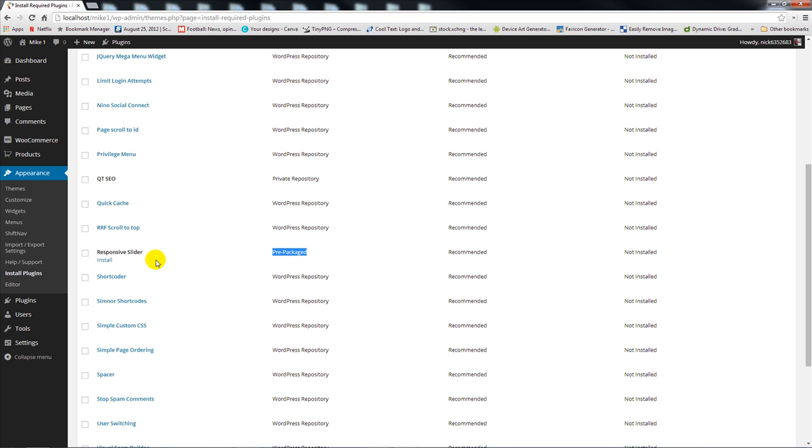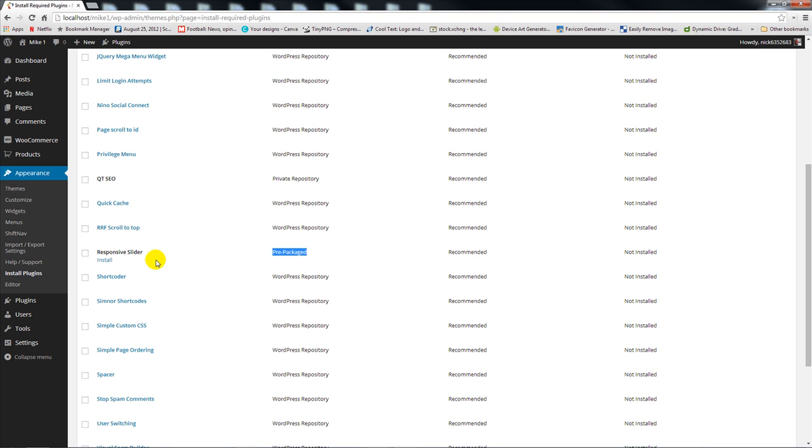I'm prepackaging it because for every theme, each slider will require different dimensions, so I can pre-program it. For example, this particular theme, the way I did it, requires 1100 by 300 pixels.